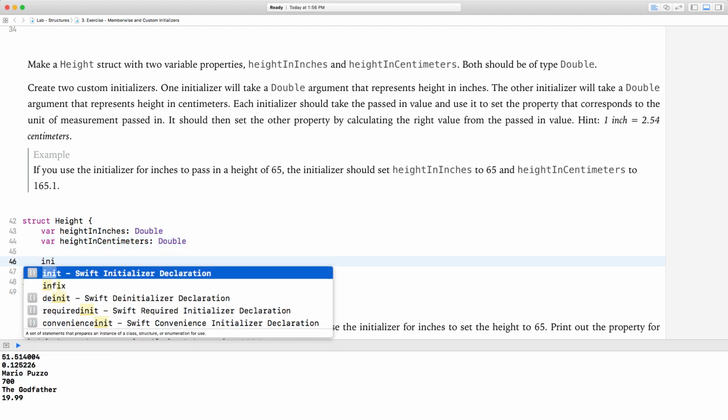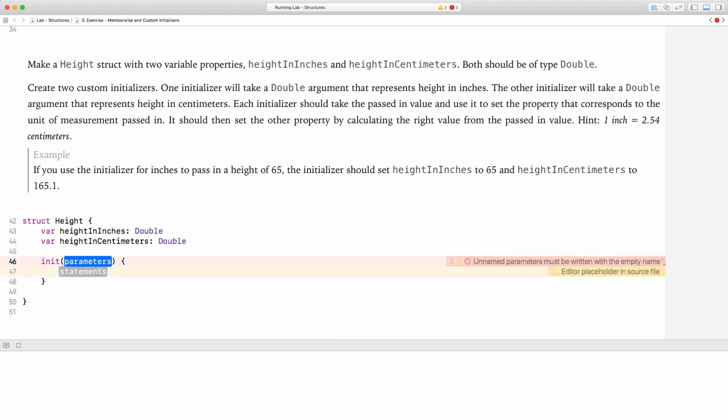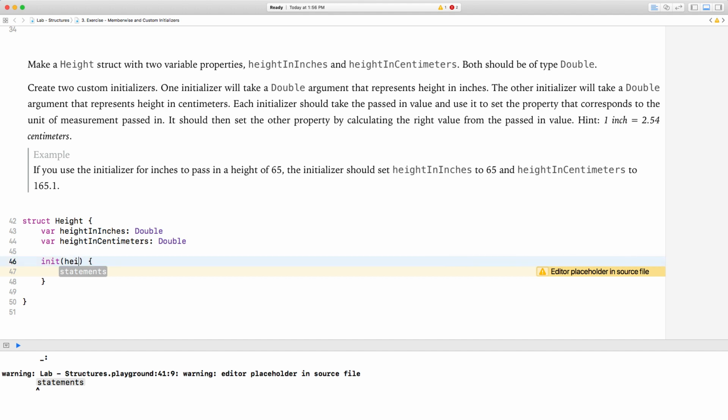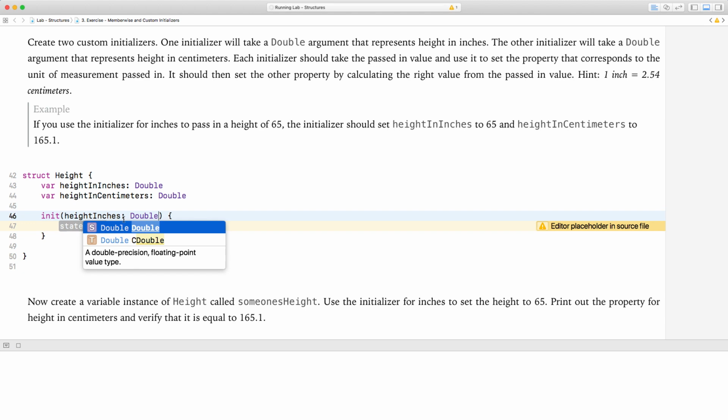We do that by using the keyword init, and for parameters we're going to take in heightInches, of type Double.